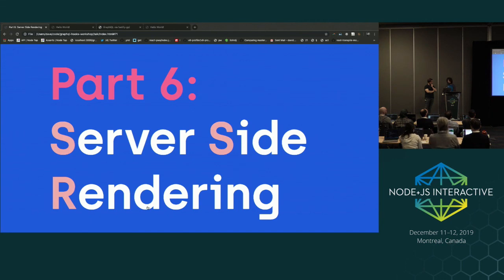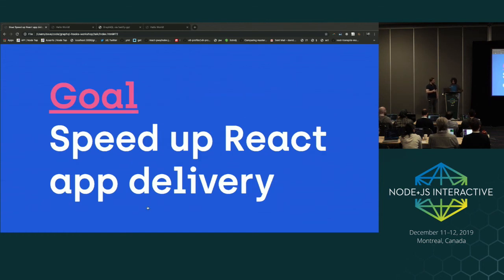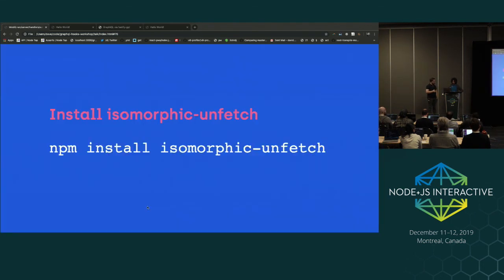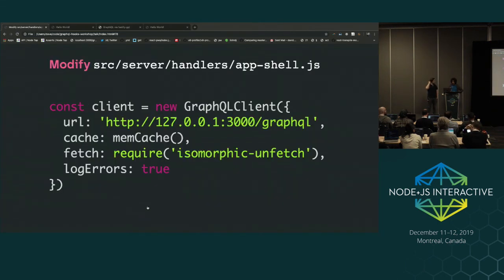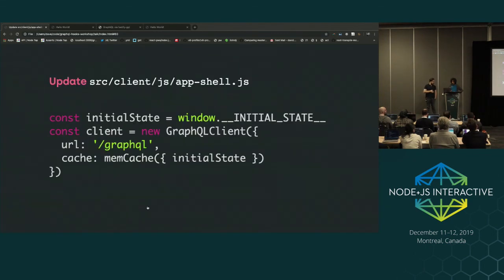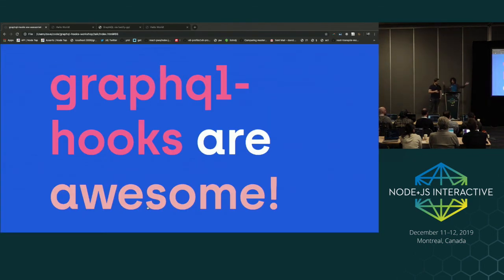And if you want to go forward, there is server-side rendering, which is a pretty important part if you're writing a React application. Can I just say something about server-side rendering in general? No, I don't want to enter the topic. We don't have much time. How much time have we got? 3 minutes. Don't server-side render as a default choice. That's all I'm going to say. If you want to know more why, come to the booth. There is another module called graphql-hooks-ssr that you can use to do this piece. Nice. And graphql-hooks are awesome. Woo!